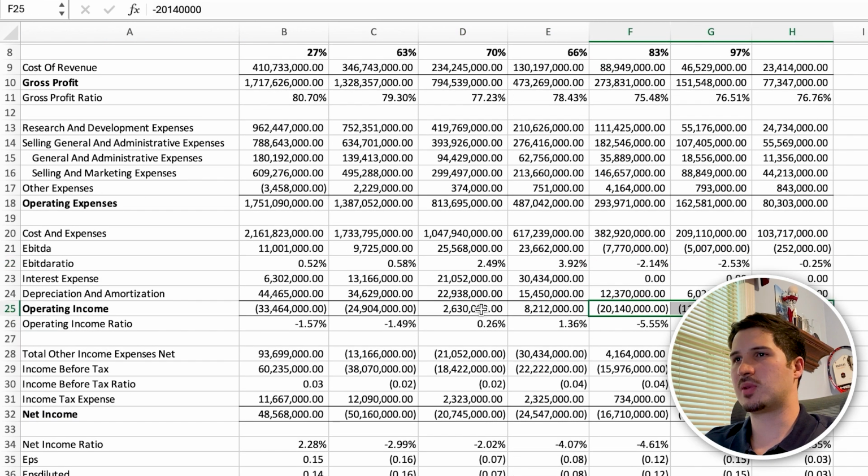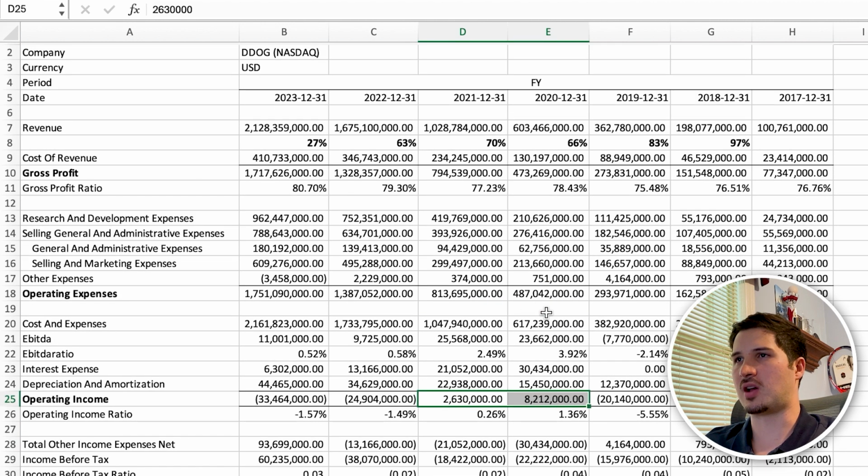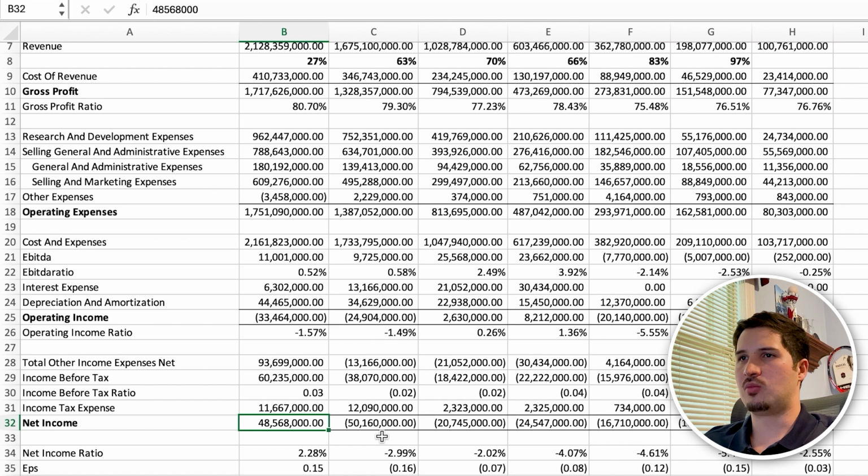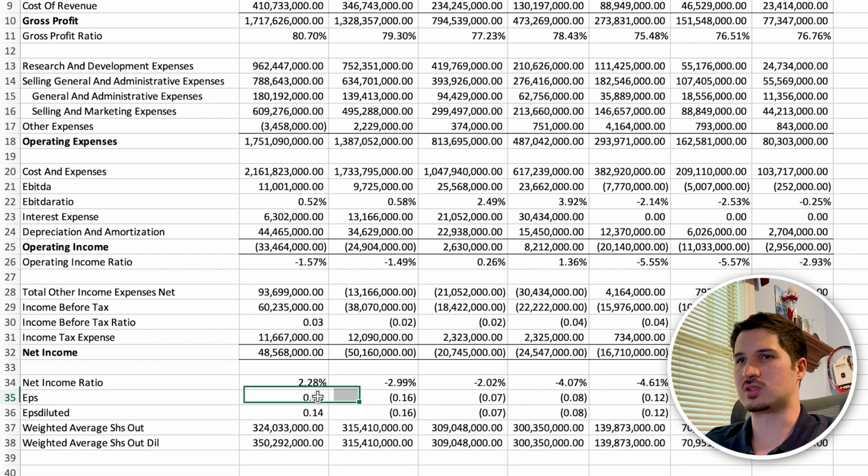So this is probably because the company here was preparing to go public, if I had to say, or it went public and it decided to, this is during the pandemic. So it decided to really prioritize being able to at least stay profitable or have minimal losses. The net income, we can see that the company did generate a positive net income in the last year and then negative income for all the other years. So this is why the earnings per share is positive for this year and for the other years is negative.